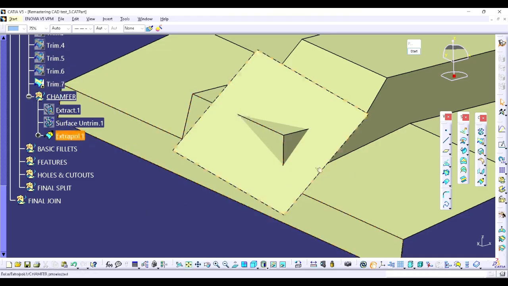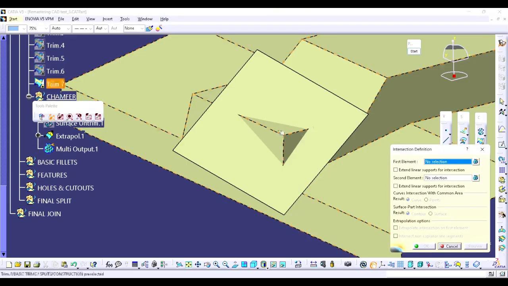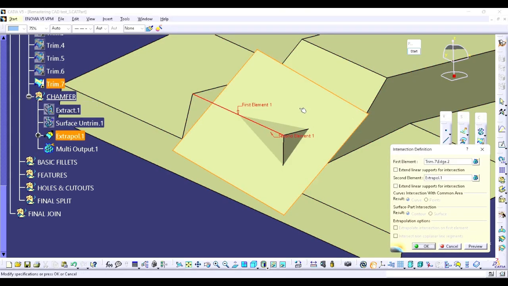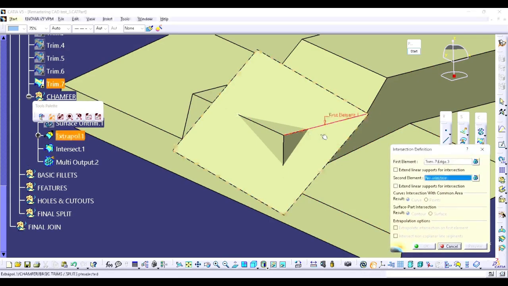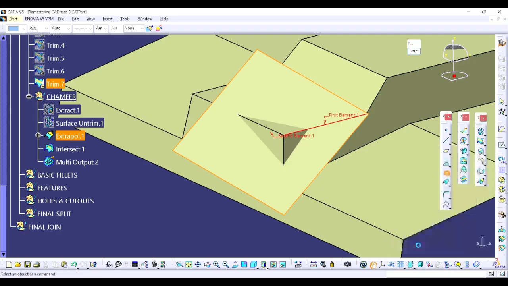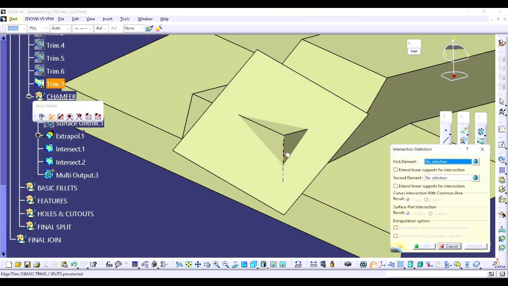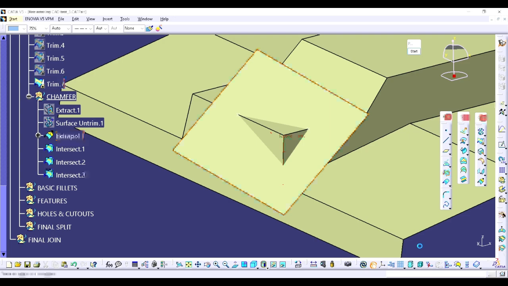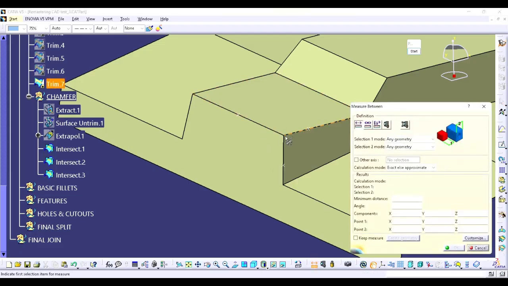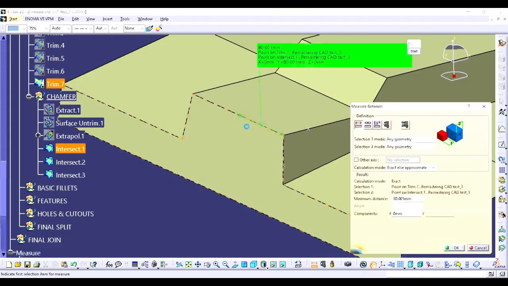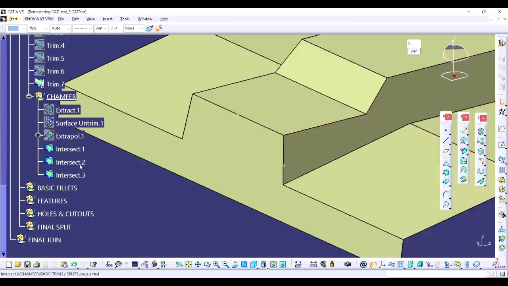So I'm going to use the intersect option. Select the intersect, select the edge, select the face. Okay, repeat this again. Select the edge, select the face. Okay, then select the edge, select the face. Okay, I'm going to now hide this. We just require the distance from here to here. How much is required? 80. So I'm going to double click and OK. So here we require 80. So I'm going to hide this.